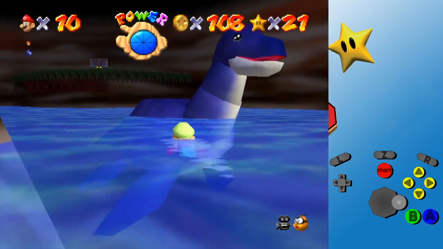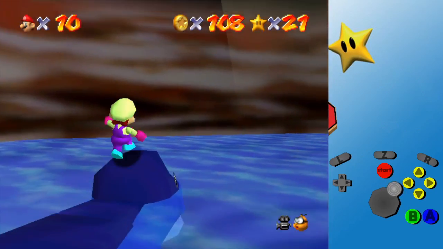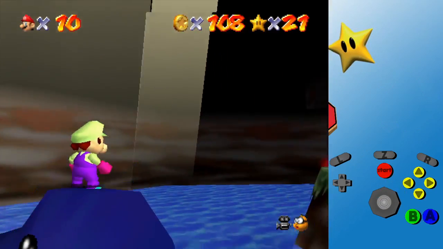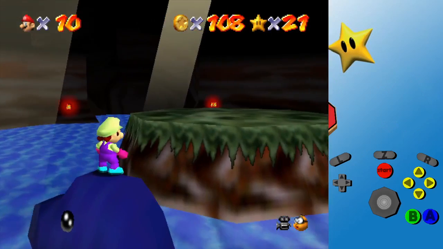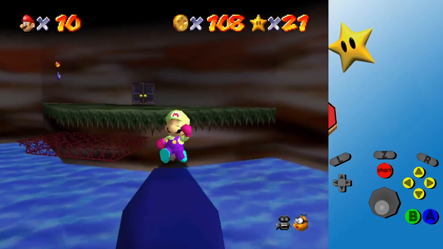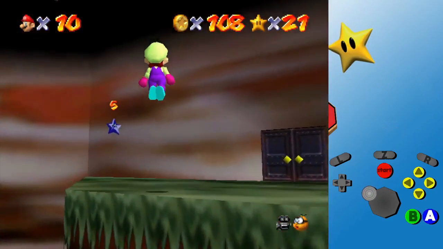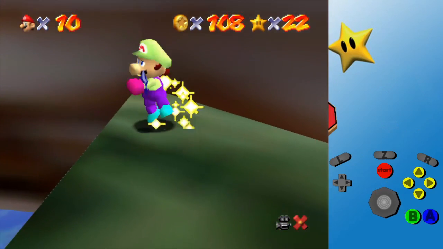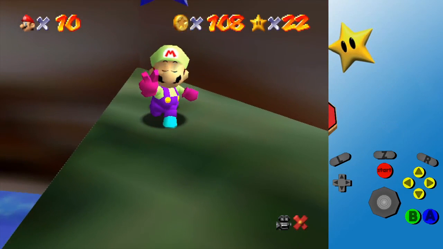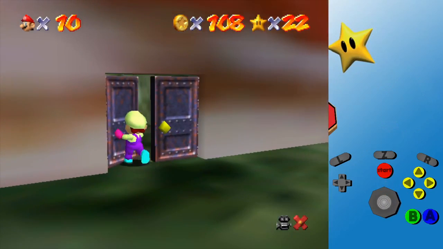Nessie. There you are. Star's up there. That's interesting. I thought it was just, like, in the air randomly when I saw it earlier, but I guess not, which is good because I don't have to worry about falling into the water and having to go back up for stuff. I can just go straight to it. Let's grab that, and now we just need the red coin star. Pink coin star. Whatever. I'll never get that right, apparently.